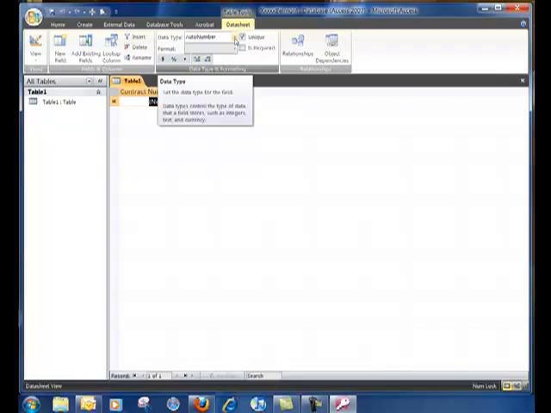Auto number just simply means that it's going to give the first record the number 1, the second one number 2, number 3. Now what you have to understand with Access is that these are not in sequential order, meaning that this is record number 1 and this is record number 2 and this is record number 3. This is a record who has been assigned an identifier called 1. This is a record who has been assigned identifier called number 2.